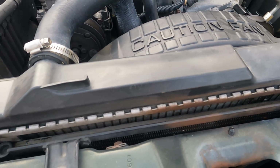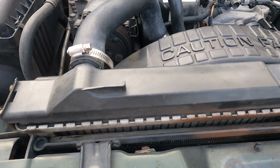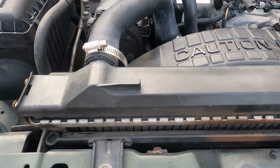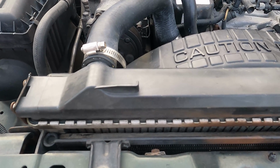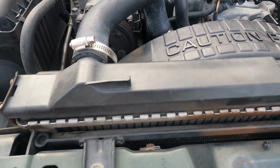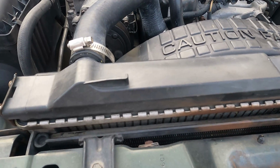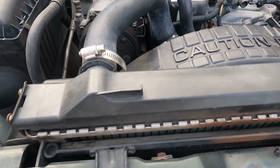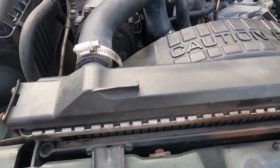But the story he told me was that one day he was in his driveway and he just noticed that the whole bottom of the radiator had fallen out. So I don't know if that was a poorly made one from factory, or if it was another brand that somebody else maybe had put in there, because he was the second owner of the Jeep. I guess that would make me the third owner of this Jeep.